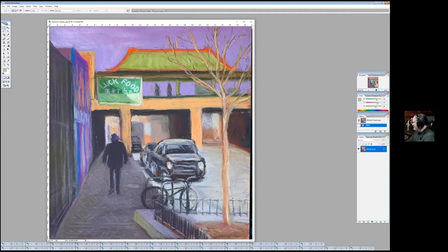You were much smarter to limit yourself to a full range of values and a full range of colors that you can work with, because pastels are so dependent on the pressure that you put on them to get other values. So right now, the paper that you worked on was what color? It was a dark tan. Okay, is it showing through down at the bottom? Yes. Okay. Yeah, you can see it on the sidewalk. And you can see it somewhat in the sides of the buildings. Okay.